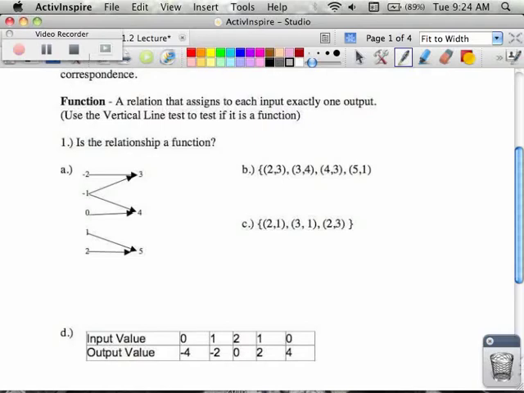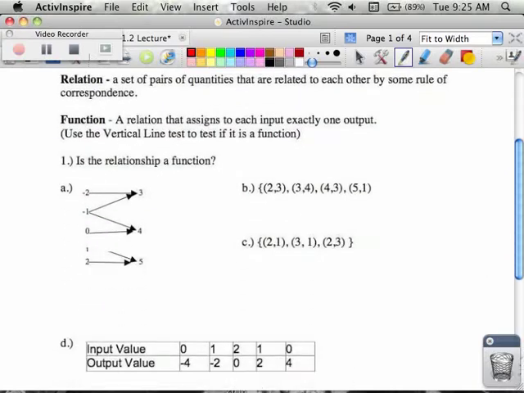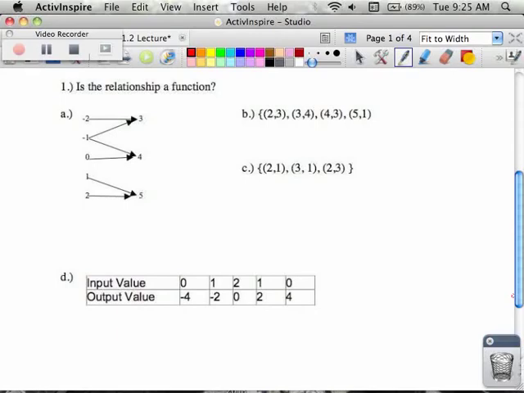And oftentimes a good way to see this is with a picture. So I'm not going to draw a picture for every single thing that we have up here. But if you were to draw a picture, that would maybe be helpful. For example, in this first problem that we have, is this relationship a function or not? I could draw a graph and put these points on. So like for a -2, I'd have 3. And you don't have to graph this, just to show you visually what's going on though. And then at -1, I would have a 3 and a 4.